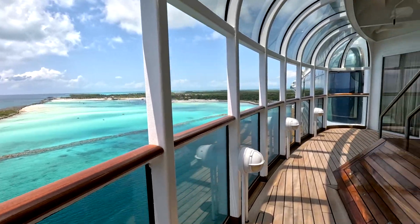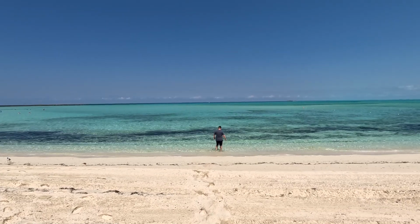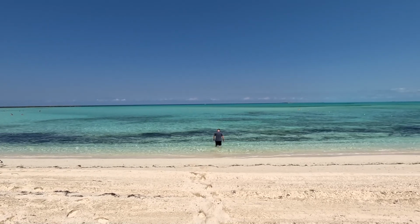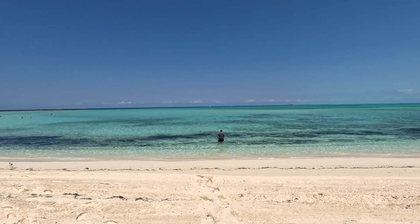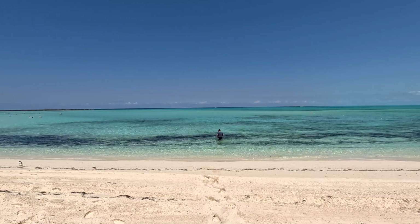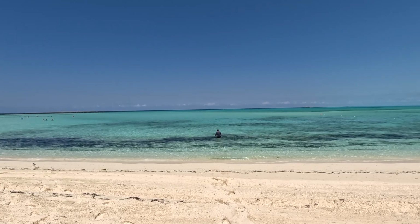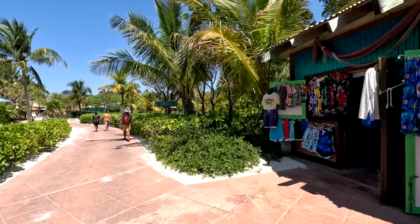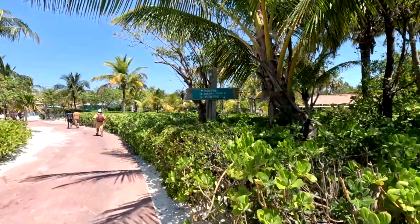Speaking of which, the next thing we loved was the private island. Yes, exactly. We find ourselves using the word magical often because it's warranted. The water is unbelievable. You're looking out and thinking, is this a filter? What am I really seeing? Then you come off the ship, hop on the tram and go to the beach area. You can always just walk to that first beach area, and that's where a lot of people usually go, to the very first beach cove. That's where you'll be able to rent a lot of water things and just a lot of fun things to do there, also for families, and they'll also provide food there.